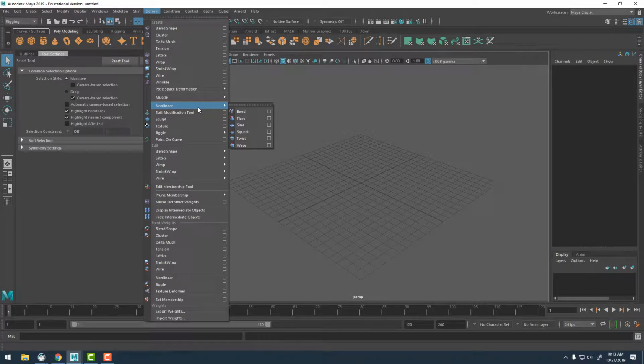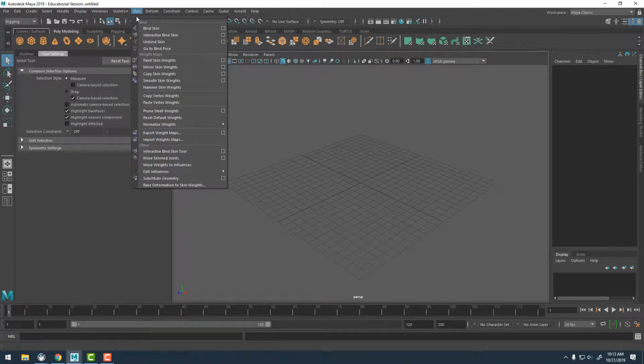And then if we go to the skinning, again, a lot of options in here, but the ones we'll use primarily, we'll use bind skin, and then there's also interactive bind skin. So there's two skinning methods. There used to be a rigid bind or a third option, but that's no longer used. So again, we only really rely on this bind skin option here for the most part.